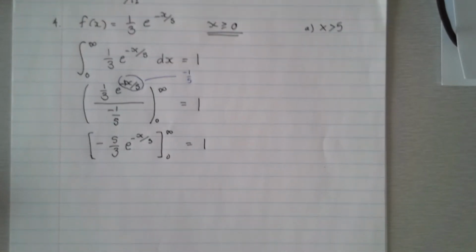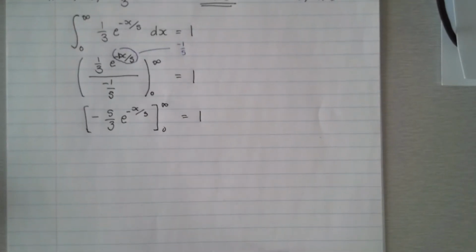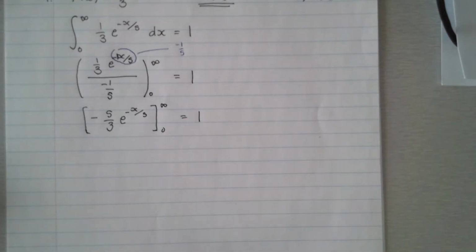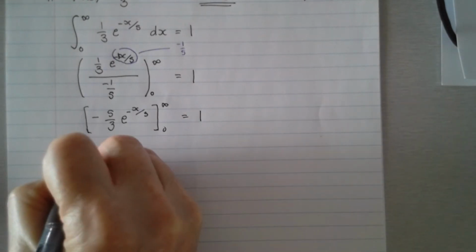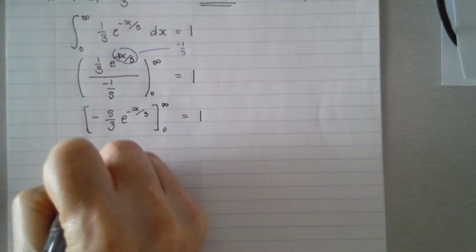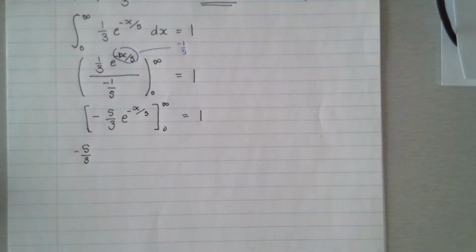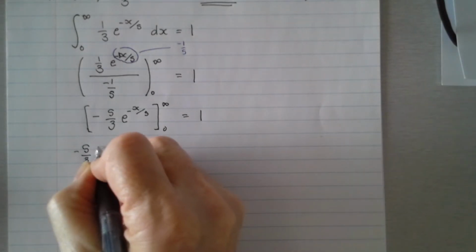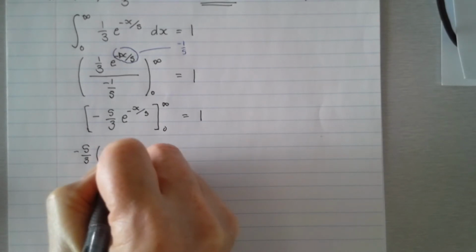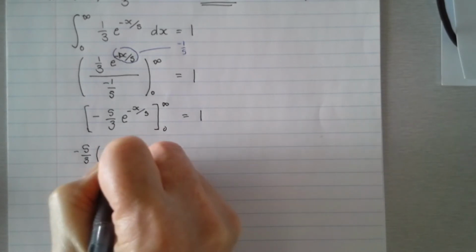Okay, now here's the next hurdle we have to get over, and the next hurdle is that we have to evaluate this at infinity, which is creepy. It's a limit, something that's creepy. So here's what I do. I go, okay, x is infinity. So I have -s on 3. I don't know what s is. It's some number. Who cares? It's negligible. It's out there somewhere, okay? And this thing is 1 on e to the infinity over s.